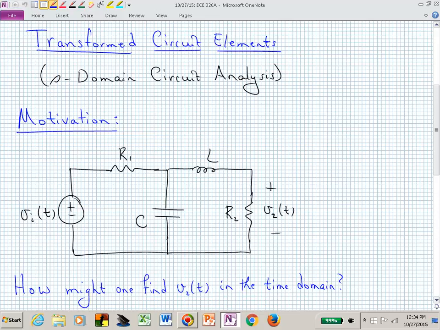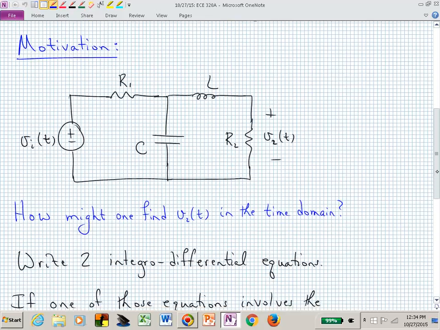And you know that if somebody says, is this circuit stable? You could say, yes, as long as you're not allowing negative resistors. Okay, so that could be your answer.